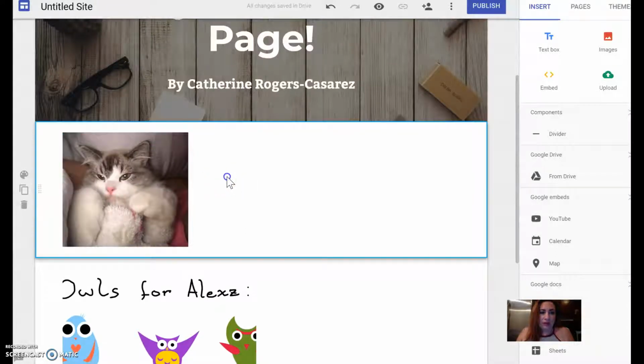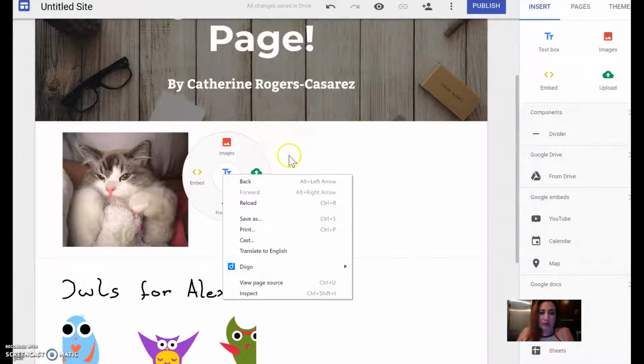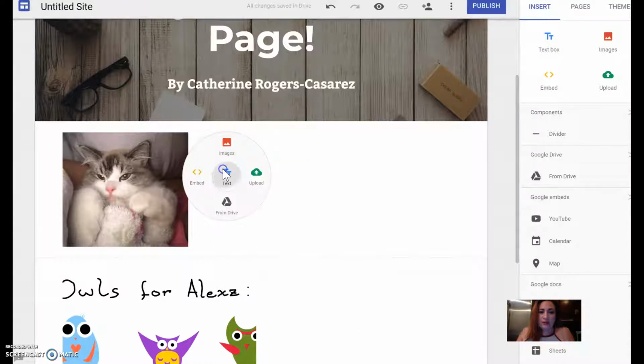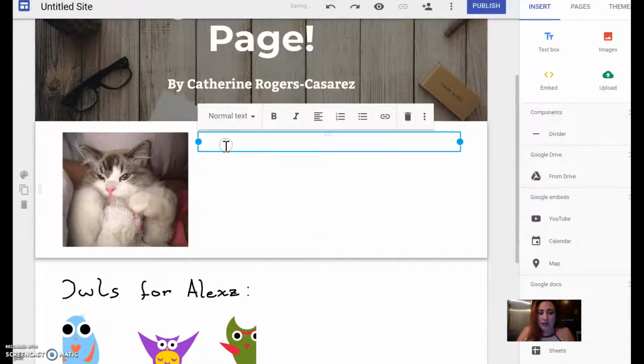So a lot of this is playing around with it. Once you see this, it allows you to add text by it. And so on.